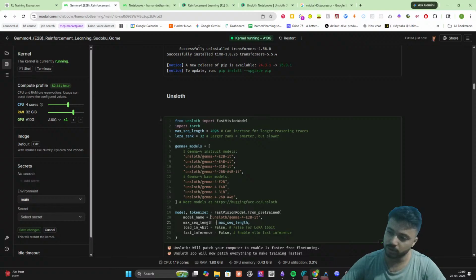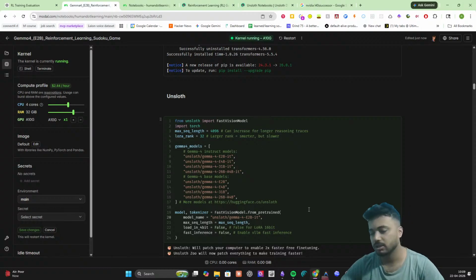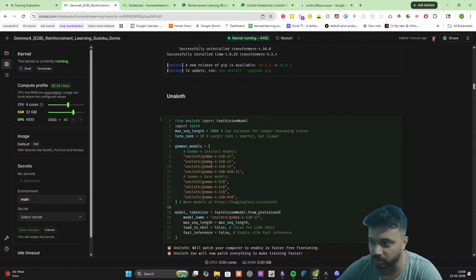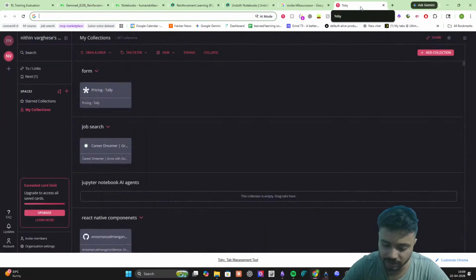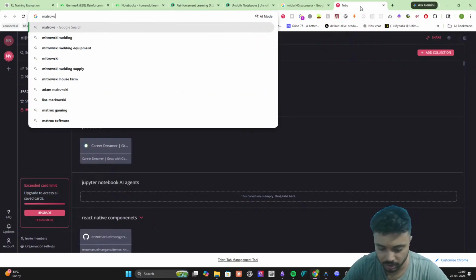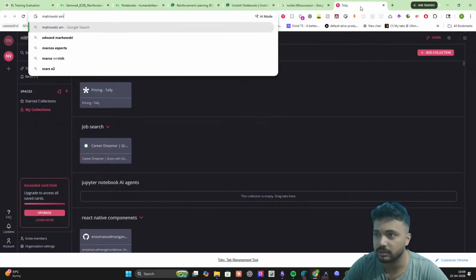What we are going to do is use the instruction-tuned E2B, effectively a 2 billion parameter Gemma model. I'm not sure how they do this, whether they are separate models that are trained, but I think they use something called Matryoshka representation, Matryoshka embedding, like the Russian dolls.